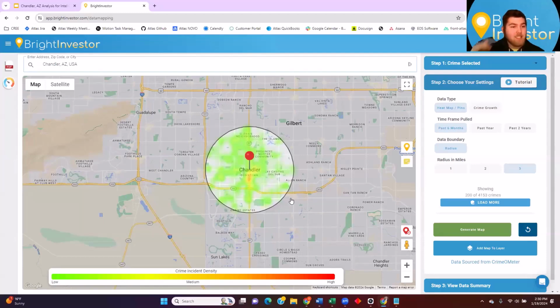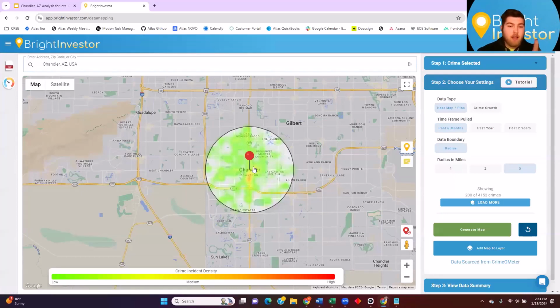The result of all these things comes down to how profitable and successful your investment is. So we work with the FBI, we work with Crimeometer, and we track national data to say, where is the crime? When I zoom in here, I saw someone ask where we get our data from. If you go to brightinvestor.com, we have every data source listed right there, and in app, we have it all hyperlinked. So it tells you exactly where it comes from. You can check out every single thing, 100% data transparency.